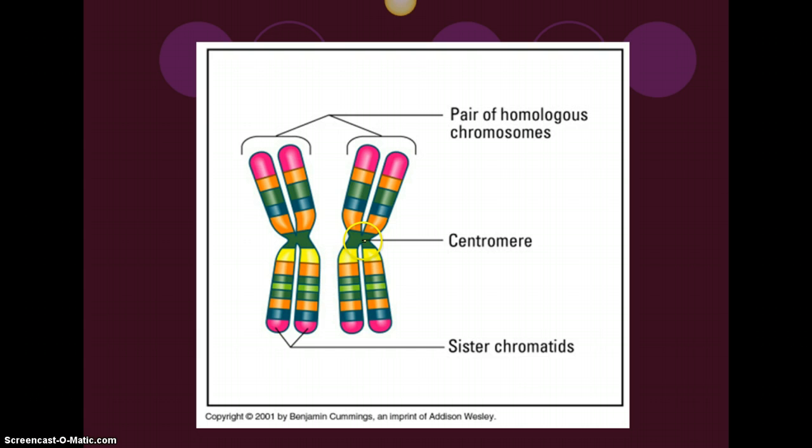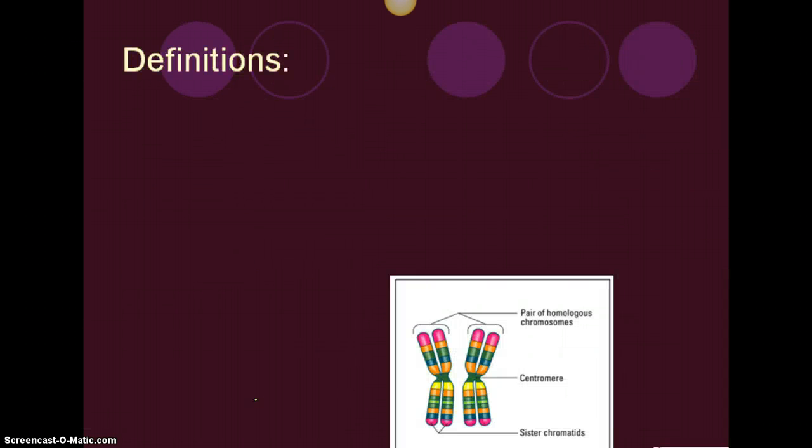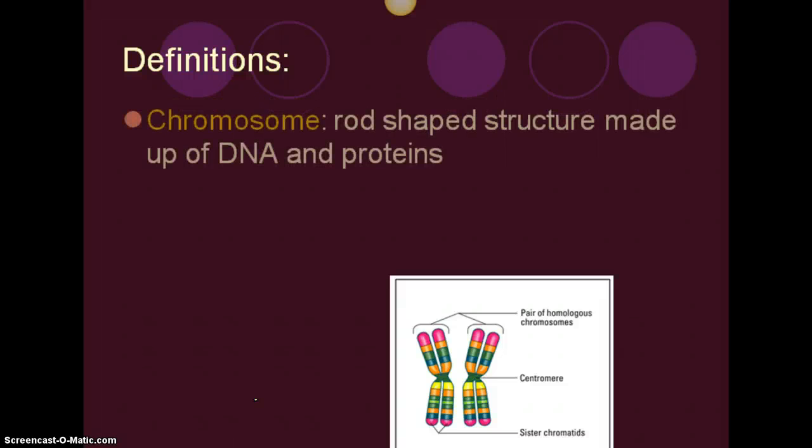They are held together by this thing in the center called a centromere, and not the two homologous chromosomes, so take that back here a little bit, but the sister chromatids. So our two sides of the chromosome here are held together by a centromere. It's kind of like a little button. You could call it a little button. And then the sister chromatids are identified as the two legs. You can see that picture again there at the bottom, just to remind you and also make sure that you have it written in correctly.